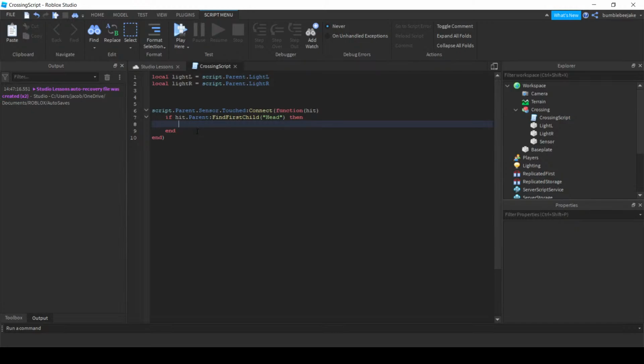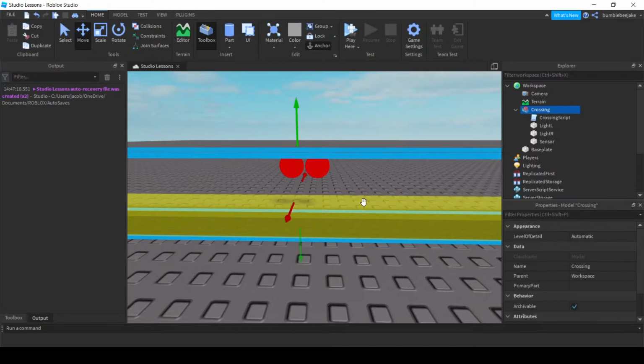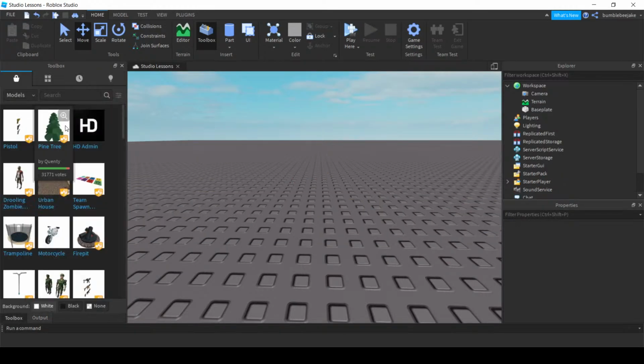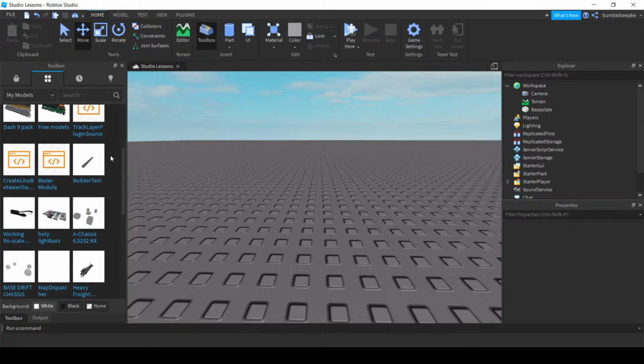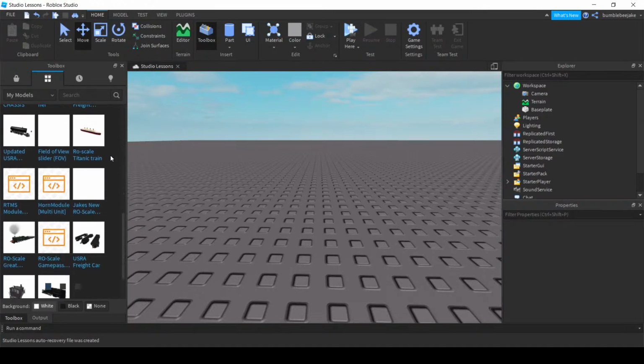Alright, we'll just have the crossing go for a certain period of time, because making an actual... You know what? Hold on, I'm going to ask you. You guys want a working crossing, right? You want an actually working crossing. I think it'd be better for me to show you the working crossing model that's free for you guys to take, and then I can explain what's going on. I think that will be better.